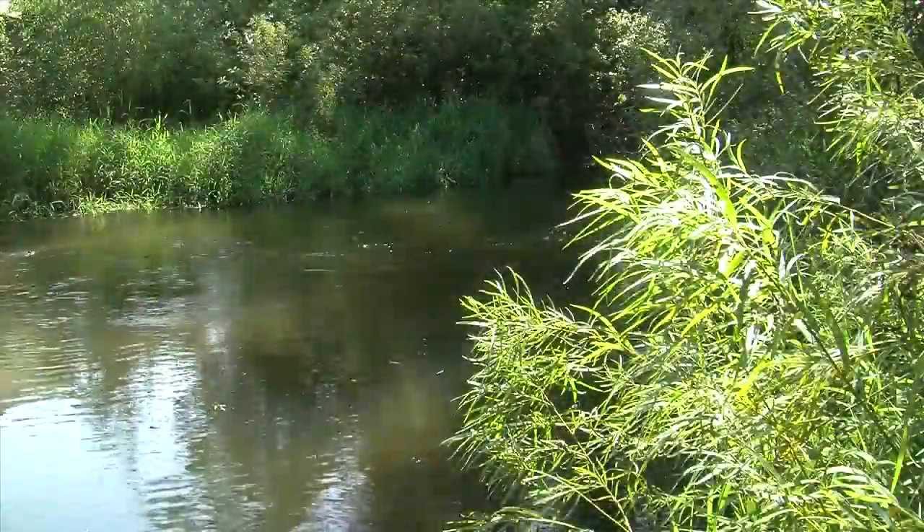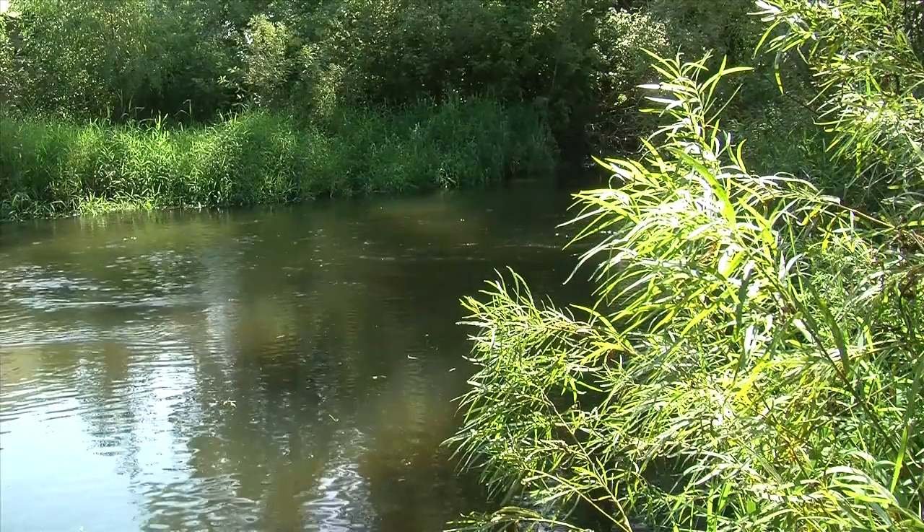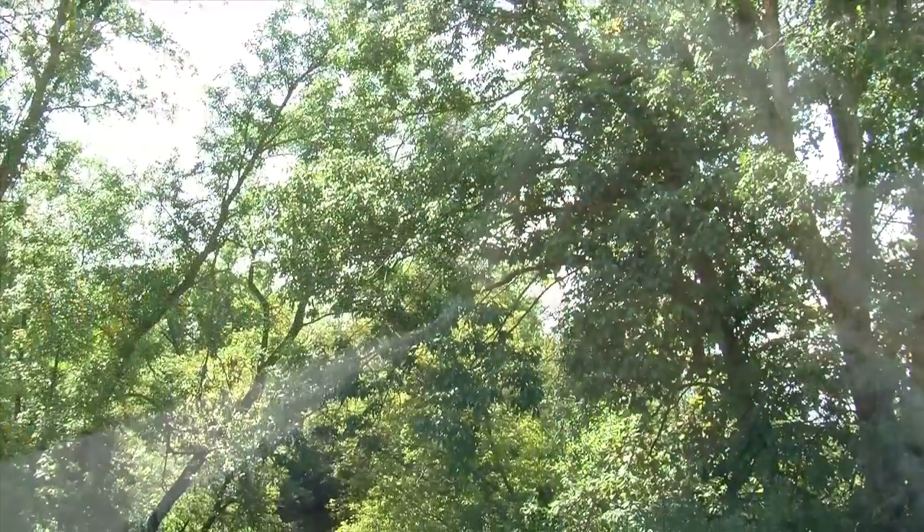The Vermillion River is a designated trout stream. It has a very healthy population of brown trout. For a stream to have trout in it, it has to be quite special — it has to have very cold, clear, clean water. And so it was our goal to both protect that trout fishery, and if we could, improve it.